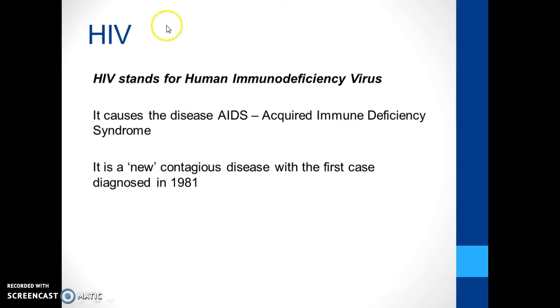In terms of contagious diseases, this is a relatively new one. The first case was diagnosed in 1981, so that really is very recent. It's contagious in that it can pass from human to human, host to host, but it needs quite a lot of contact in order for that to happen. So HIV will be passed on through bodily fluids, and that's got to be more than just sweat or saliva. So this is through sexual intercourse or injecting of drugs. Those are the biggest ways that this spreads.